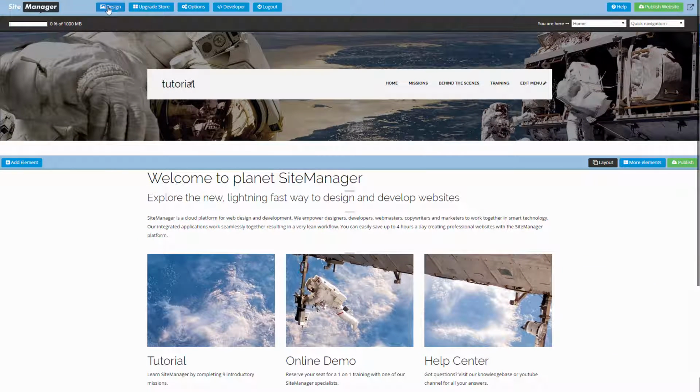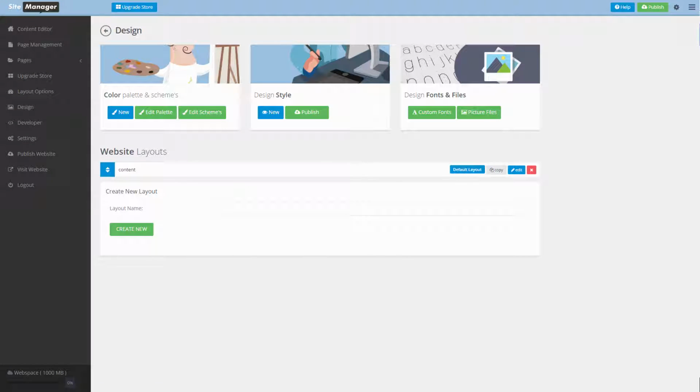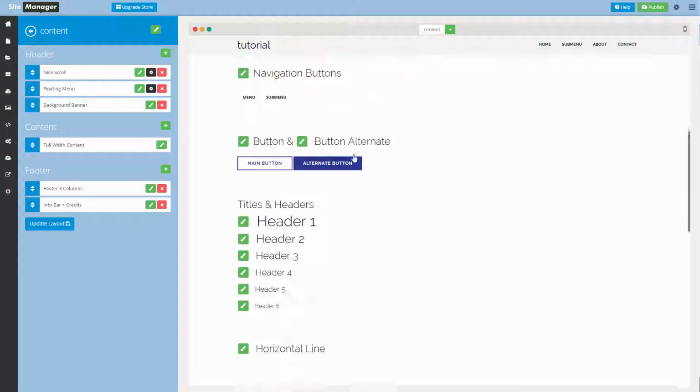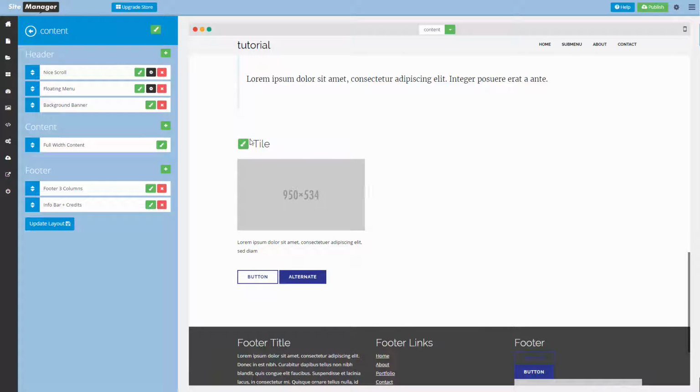To do that, we click the design button right here. So we return to our design editor for the layout that we created, and the first thing we're going to do, when we enter this placeholder view, is add some bottom margin to our tile.